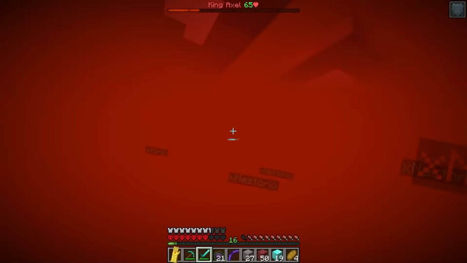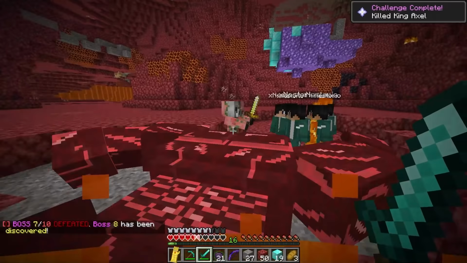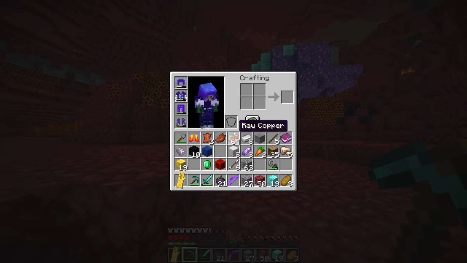Guys, I think we are overwhelming this King Axel. I feel bad for this guy, but he has some big muscles. One final hit, and just like that, there we go. Boss 7 out of 10 defeated. Boss 8 has been discovered. And we also got some lava axolotl boots. Nice. Receive from the lava axolotl, become immune to fire damage, and walk on lava.